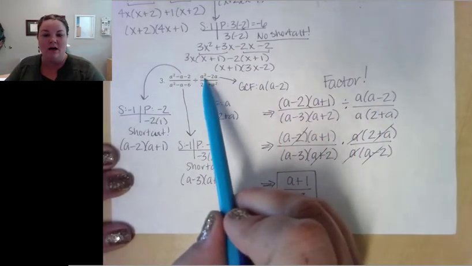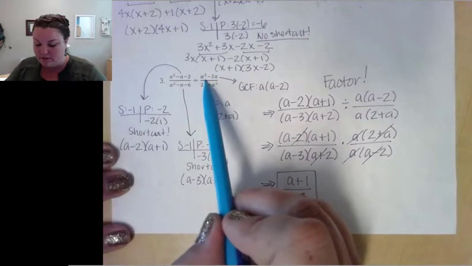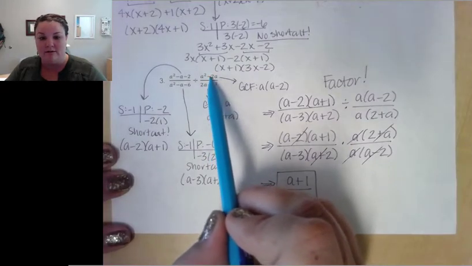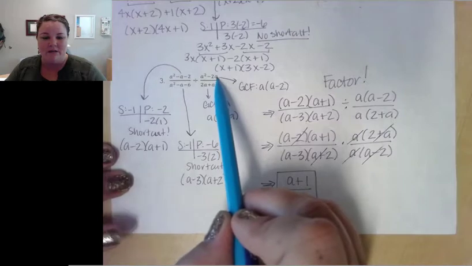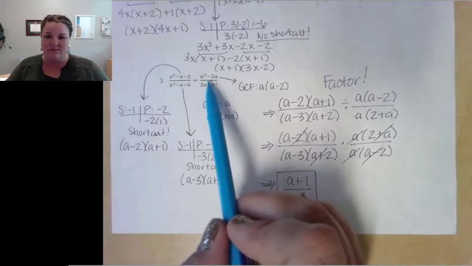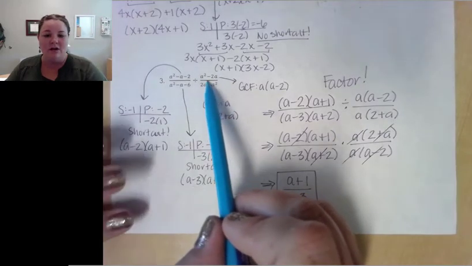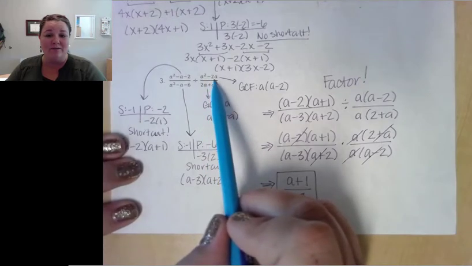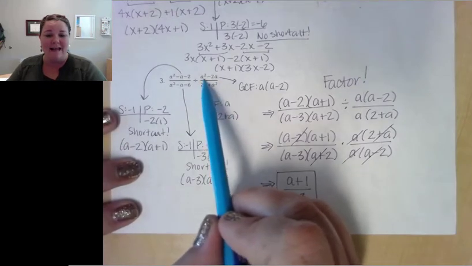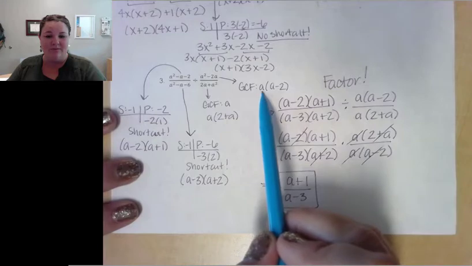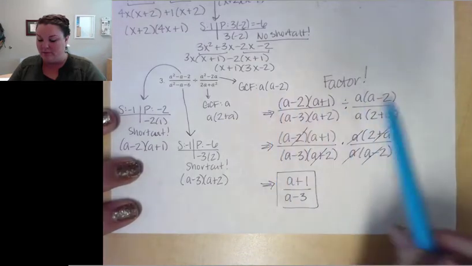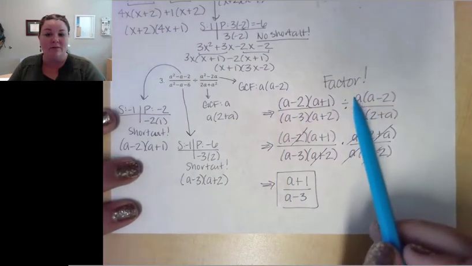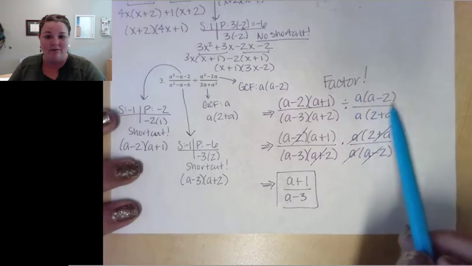The second one on top, it almost looks like a difference of squares, but notice this is not a perfect square here, right? That only has one a. So I can't use the plus-minus difference of squares formula. Okay, here the only thing I can do is take out a greatest common factor, which what they have in common is an a. And once I take out the a, I'm left with a minus 2. So I went ahead and replaced the top of my second rational expression with its factored form.